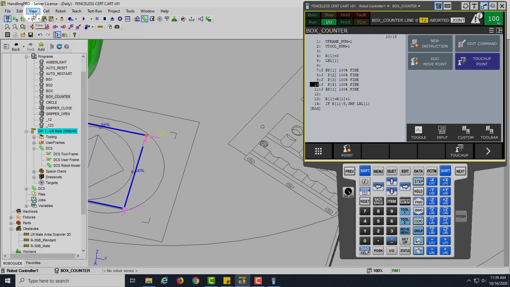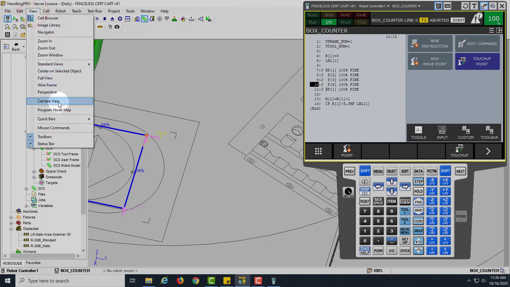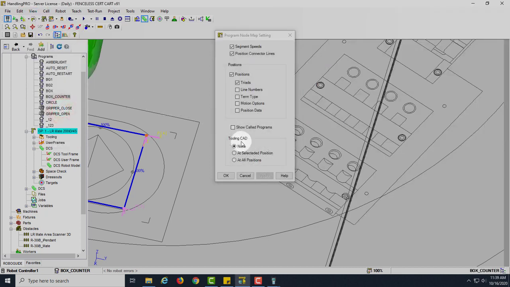I'll go back up to View and look into the program node map. We can show tooling for our different CAD programs. We can actually show what the tooling looks like at specific positions. We can also hit some more items like position data.